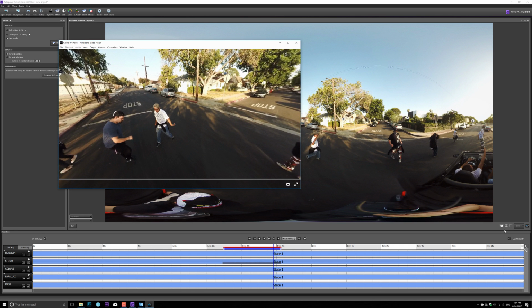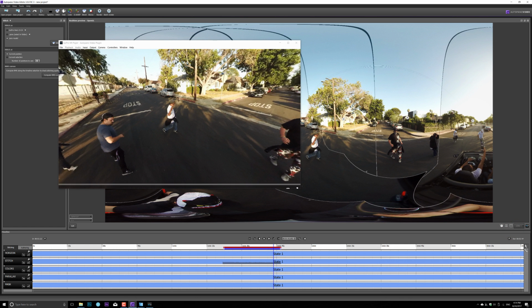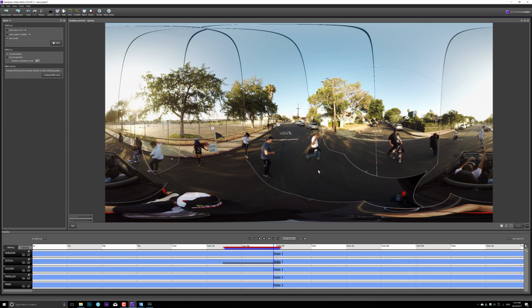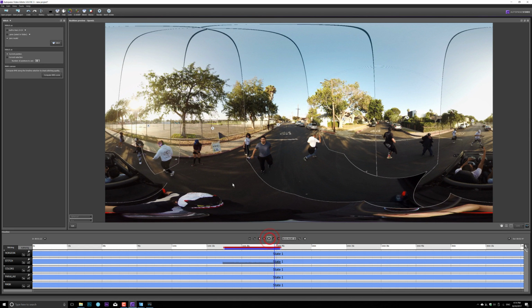To help you, a new feature in AVP 3 is that now you can actually see what's going on in the stitch. So basically, I gotta go frame by frame, right? Sometimes I think you don't need to correct because she's pretty far away. Even though she's in the stitch line, she's not going to be cut off. But if you want to be perfect, and the producer sees it and says, hey, she looks kind of weird, can you fix that? You can move this stitch line slightly off her and fix that. But as you see on this frame, most people did not really get cut off. So it's good, you can keep moving.